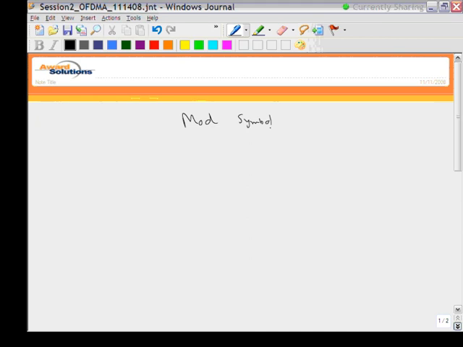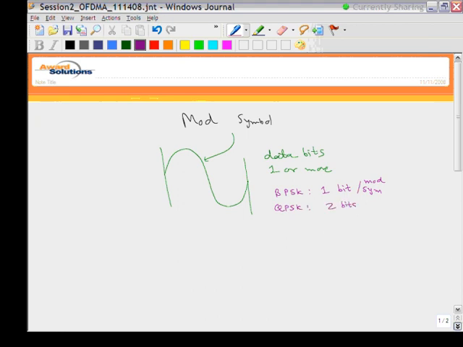Data, each user, correct. So one or more bits, very good. Thank you for answering questions. So a modulation symbol, let's say this is one modulation symbol, represents data bits. A given symbol may represent one or more bits. If it is BPSK modulation, binary phase shift keying, then this symbol represents just one information bit. And if you want to be more accurate, it is one code symbol, turbo code symbol, etc. If you are using QPSK modulation, 2 bits are represented by a single modulation symbol.